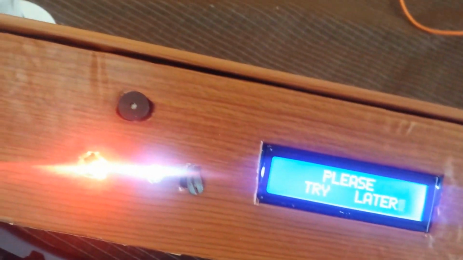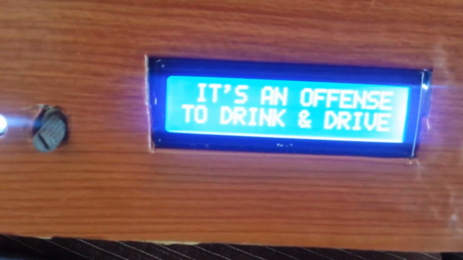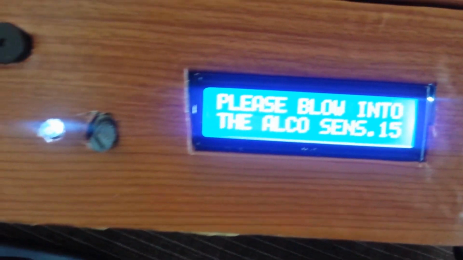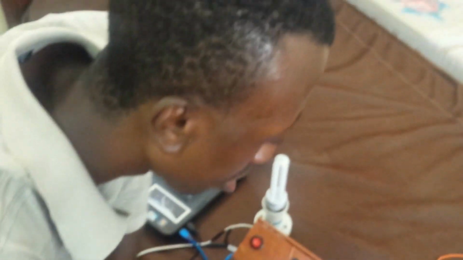Now, in a case where we want to do the test, if the system is on and alerts us that we have to blow into the sensor, it prompts us, and then I pick the sensor. But first, I get intoxicated a little bit. It's very strong. Alcohol sensors are very sensitive to alcohol, so when I start to blow into it, I get a different screen that tells us the alcohol test is in progress.